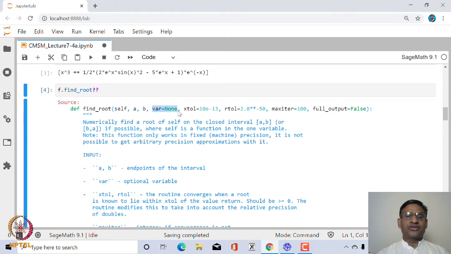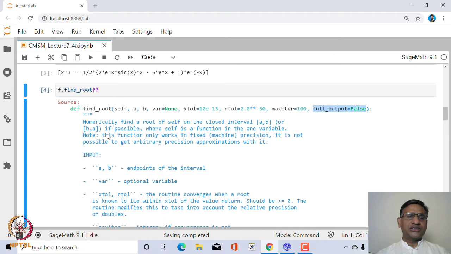You need to mention the variable with respect to which you want to find a root. You also have to give the tolerance limit and the maximum number of iterates. By default it takes 10 iterates, and you can mention the output true or false, that is a Boolean option.